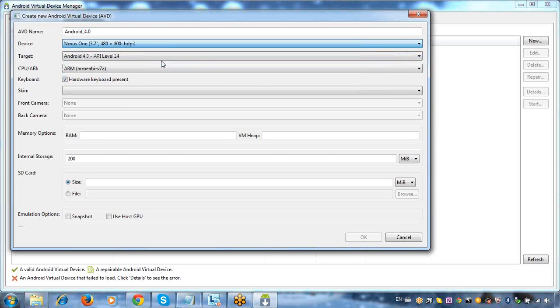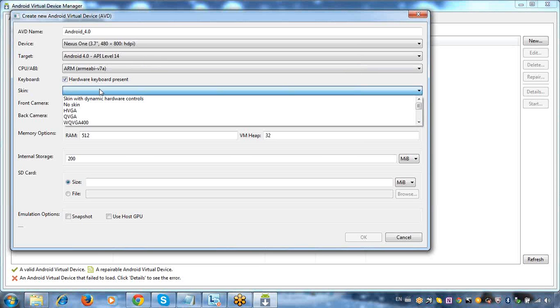You can give whatever device, because I told you, right? You will be having your scope of testing. In your strategy, they will clearly mention which are all the models we are working with, which are all the versions we are working with. Right now, I want to work with this Nexus One. Get your Nexus One here.